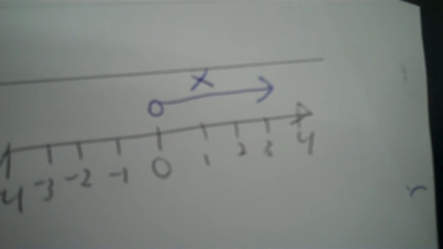0 less than x. So I go to 0, fill it. What's it open to? It's open to x again, isn't it? Okay, so just like up here, it's open to x, so it goes to the right again. So starting at 0, x can be any number this way.